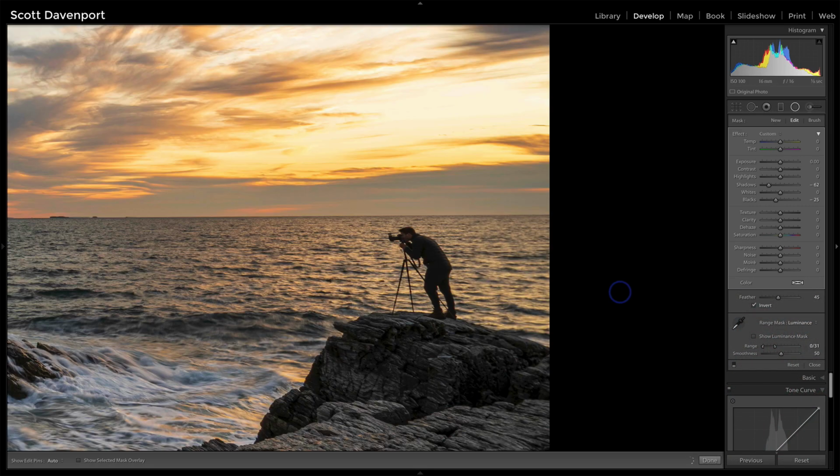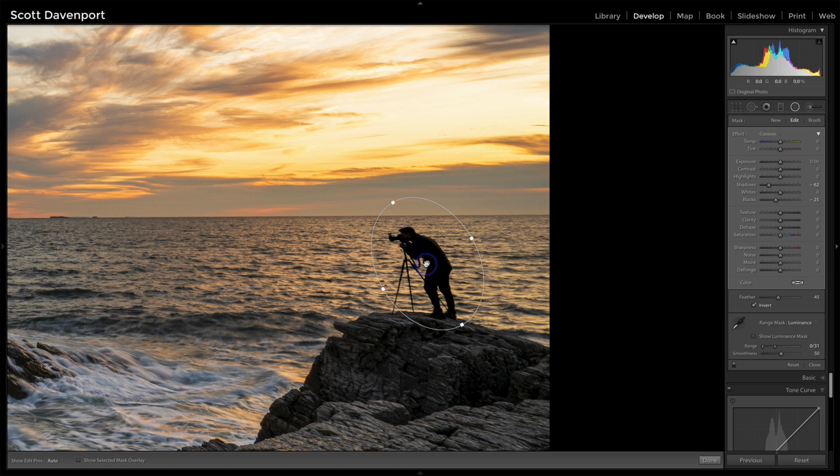But let me zoom in over here. I can almost recognize this person if I knew who they were, and see their jacket and even what kind of haircut and everything like that. I want to turn on this radial filter that I have over this person here. And now they become just a silhouette. There's a hint of their face, but nothing else.